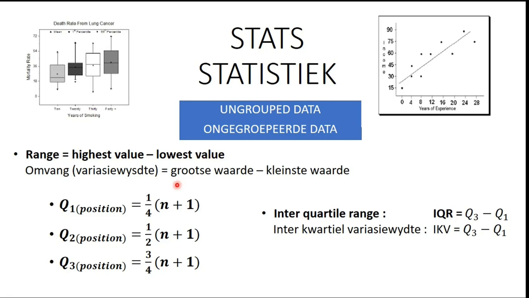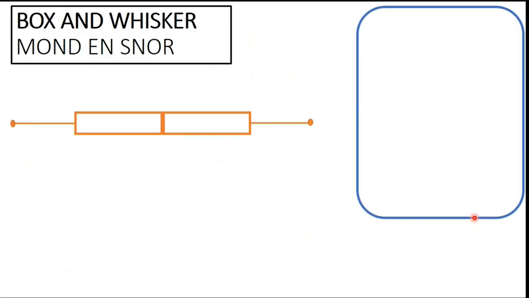And then, now these things, the quartiles. So these are the formulas for them, but please note, and this is very important, I'm speaking from experience, that these formulas do not give you the quartiles, they give you the position, the placement, where the actual quartile is, the position in the row of numbers. If one is very interested in mathematics, then you can go and Google why it's n plus 1 and not n like some books are showing, but there's no time for that now. It's actually quite easy to show that. And then you must also know the interquartile range, the Q3 minus Q1. So these things one must know very well.